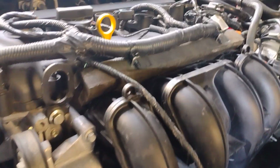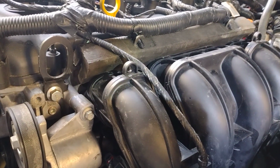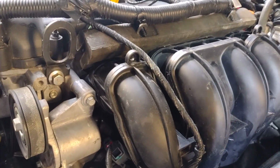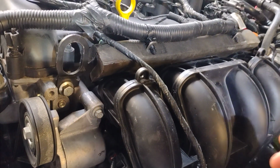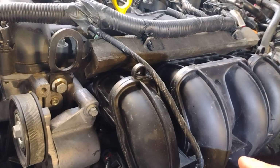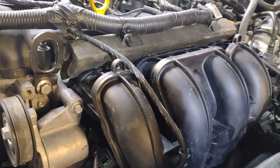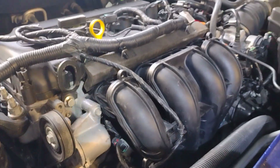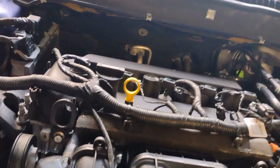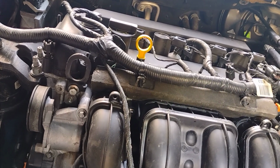But another thing that you make sure you do is prop your transmission up. That's the one thing that I had an issue with, because I thought the mounts would be strong enough to hold it, but it did dip, and I did lose a little bit of fluid because the shaft actually came out slightly. But if you actually keep the transmission jacked up, you won't have that issue. So that's really the only things you got to watch out for on this. Honestly, other than that, it's pretty straightforward.